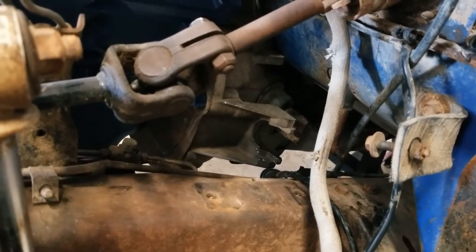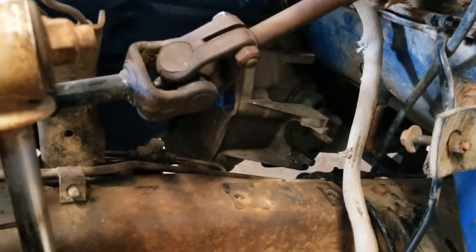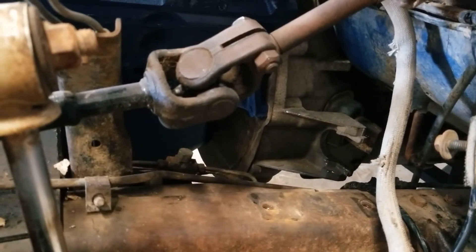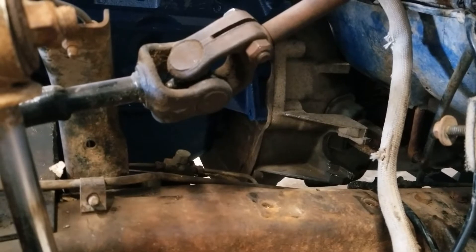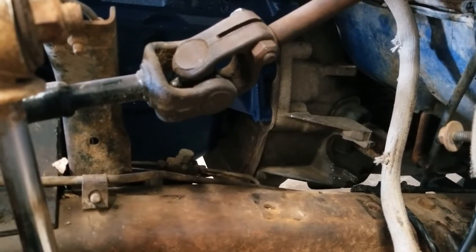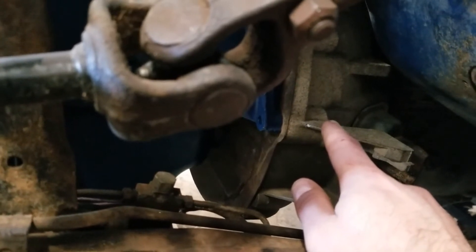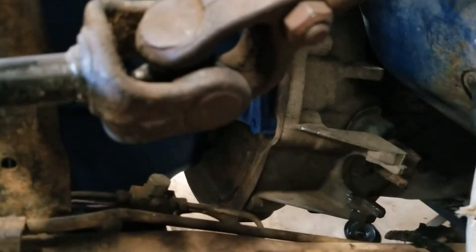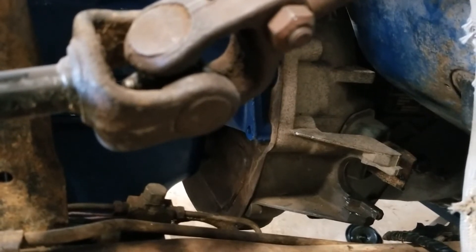I'll try to get a good shot in here. The problem with the ZF5 is it has that framework built in where the slave cylinder clips in. On some of the 400 and 460 setups — which share the same bell housing — there is a bracket for the Z-bar that bolts to the backside of the bell housing. However, the brackets as you buy them won't work with that slave cylinder frame in the position it's in. You'll have to modify the bracket. The bottom bolt sits right behind the frame, and there's webbing that you have to make a cut on the front side of as well to clear it.